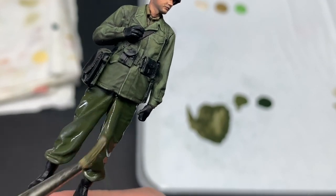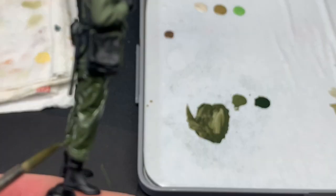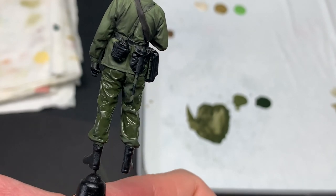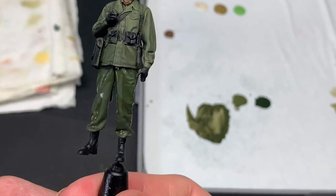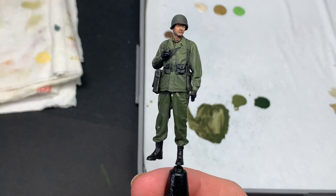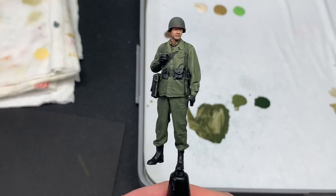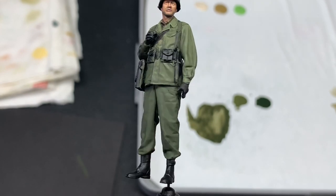You can see how quickly this has gone on for this second coat. Now I'm not battling against the black primer. That's starting to dry already. Looking good. Be back in a second. Right. There's the trousers, pretty much dry.